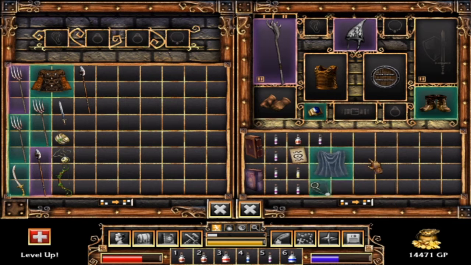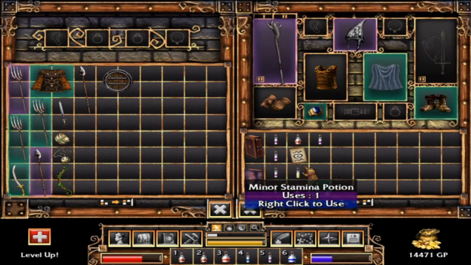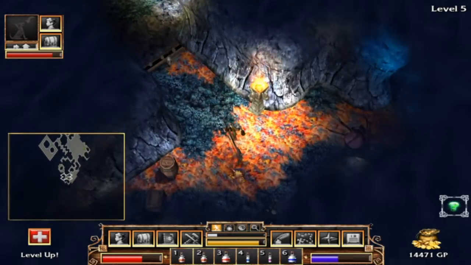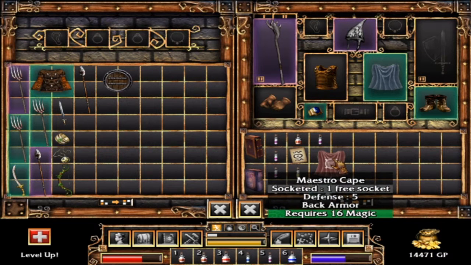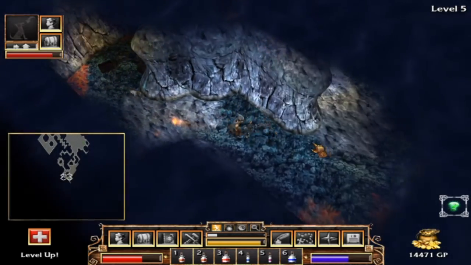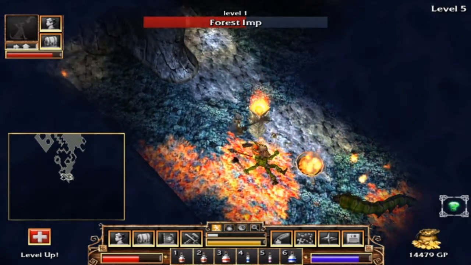Well, that's not a terrible item. Neither is that. It's not as good as far as defense goes, but the reflection's a nice touch, I guess. Have you ever heard of a gem going into a cape? Never heard of it. Oh hey, our first new enemy.